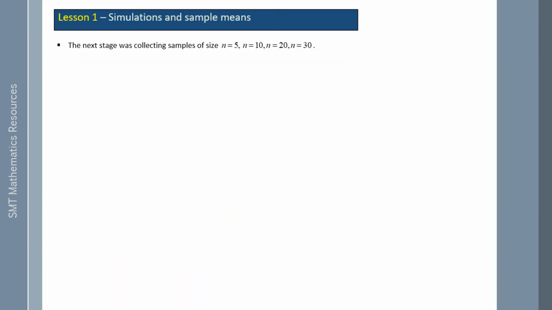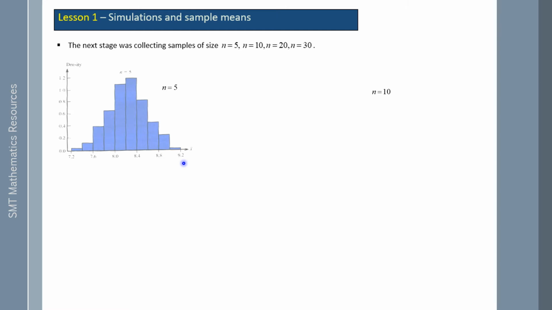The next stage is completing samples of size n equals 5 or 10 or 20 or 30. Note the population mean was 8.25. So if we start with n equals 5, here is the distribution of our sample means. 8.25 is about here. A lot of the time we're getting pretty close to our population mean, but other times our sample means border on 9 or down to 7. There's a bit of variability in our sample means. This is the distribution of our sample means.